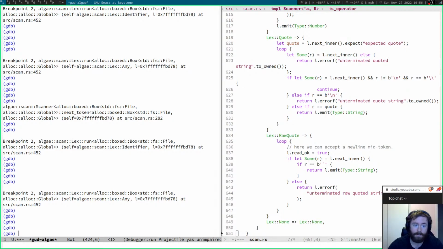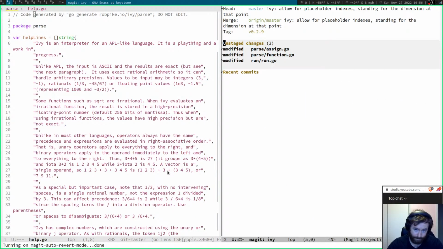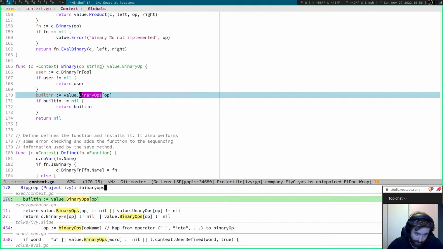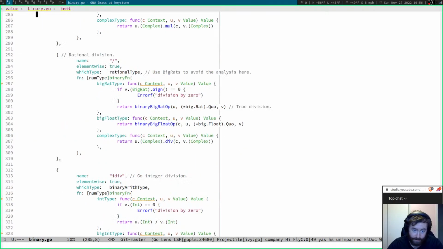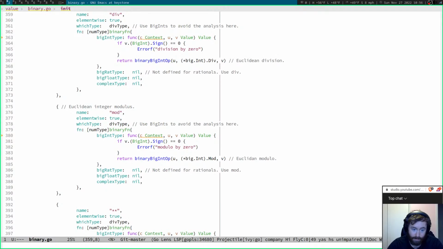Maybe that's the problem. Certainly looks like it should be parsed as an operator.